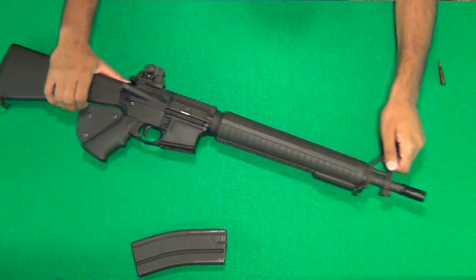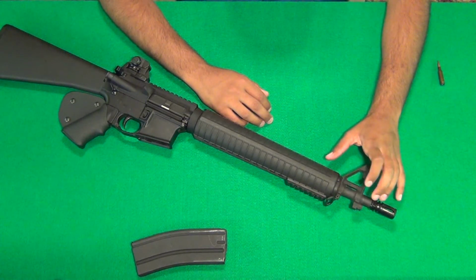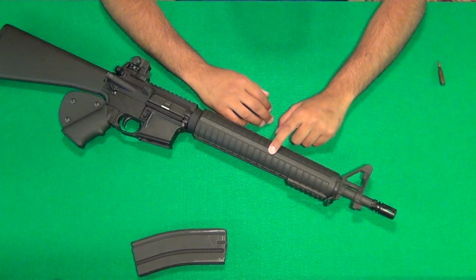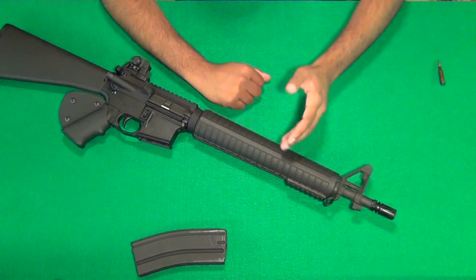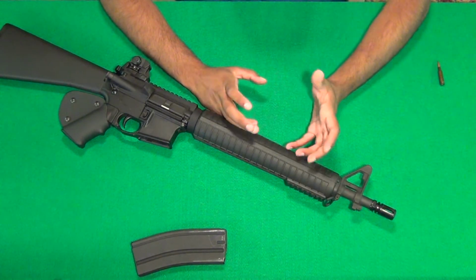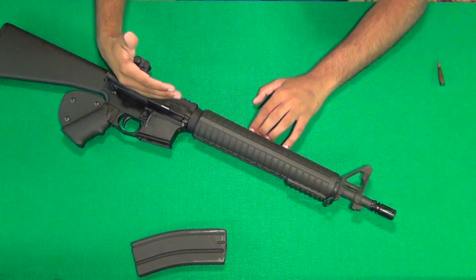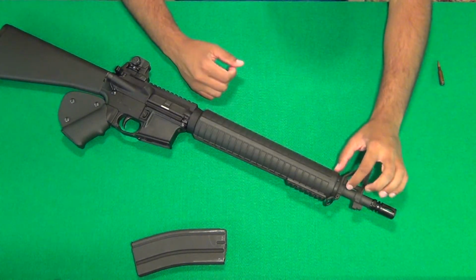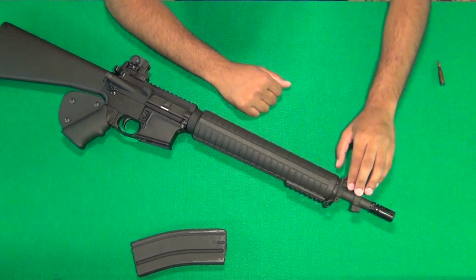The upper receiver itself is a dissipator style upper receiver. The original dissipators had a gas block up here at the 20-inch, like for a standard 20-inch barrel. This one right here is actually under the handguard. Instead of being up here, this is just a front sight base with no gas tube coming all the way back. The actual gas block is about here somewhere, which makes it more like a mid-length system or a carbine-length system. So what this does is it provides the adequate gas needed to cycle the action when you have a 16-inch barrel, versus they used to have problems in real dissipators where they were just cut down from 20 inches, in which they had cycling issues because the gas port was a little bit farther up.